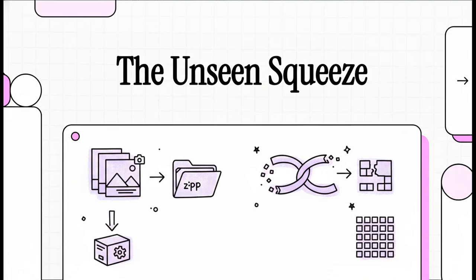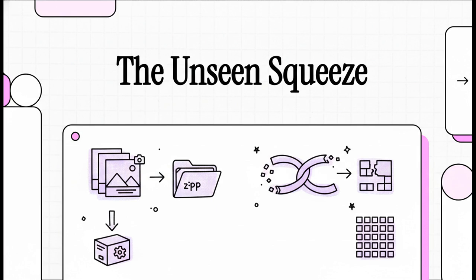Okay, let's just jump right in. We've all done it, right? You zip up a folder of photos, you download a software update, or you send a document that's somehow magically smaller than the original. It really does feel like a little bit of digital wizardry, shrinking files down without losing a single pixel or a single character. But how on earth does it actually work?